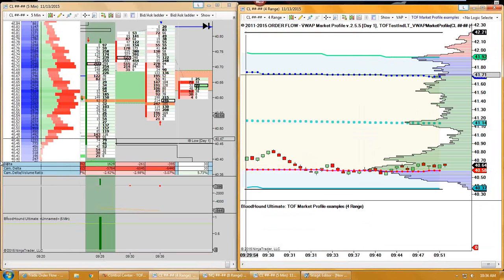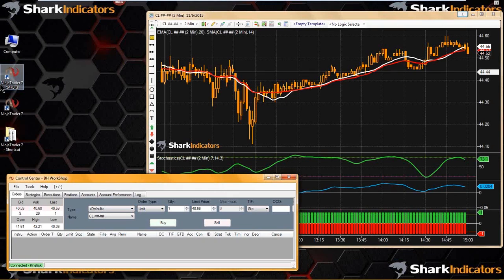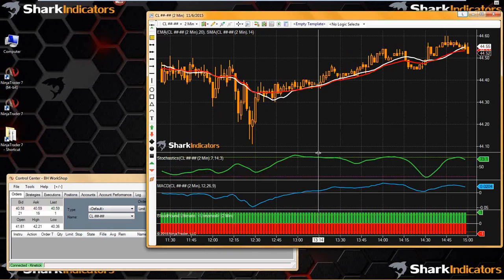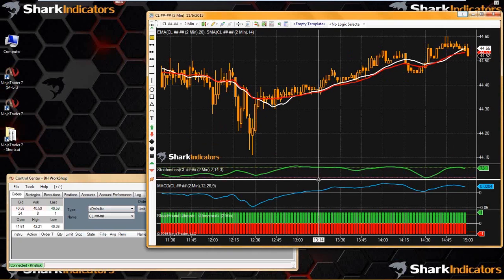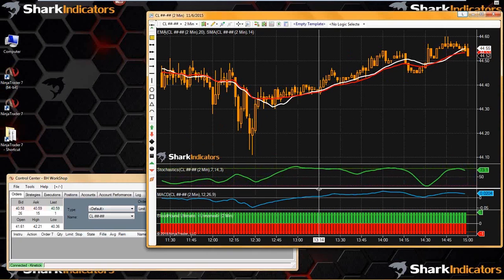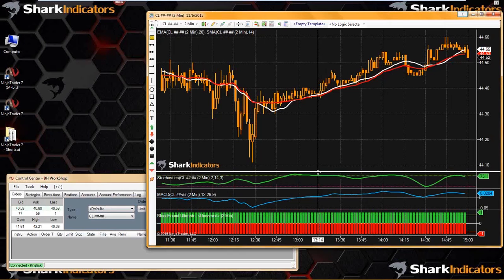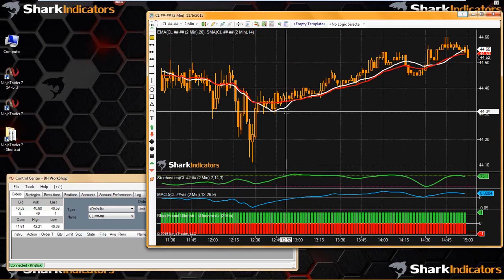Sif was asking, are they available on Big Mike's? So Sif, I think I addressed that, and no, they're not. Jared had a question about using the Ichimoku cloud indicator. So let me get that on here. Jared wanted to be able to know when price is above or below the Ichimoku cloud.